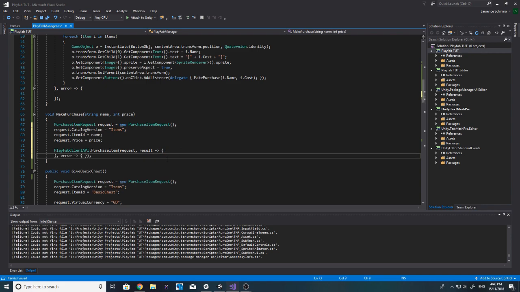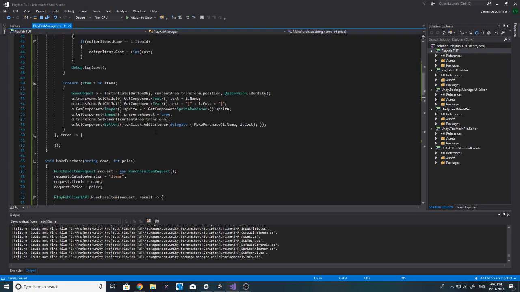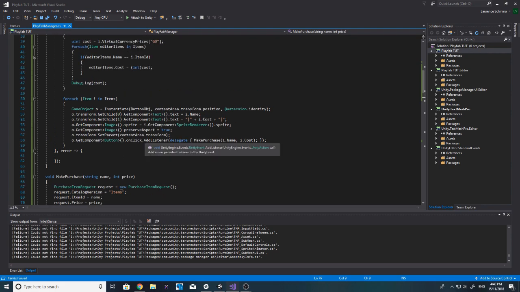And this should be a pretty modular setup. So basically every time a button is made, it gets a new listener for the function make purchase, and that is going to have its own parameters of name and cost depending on how the button is set up.